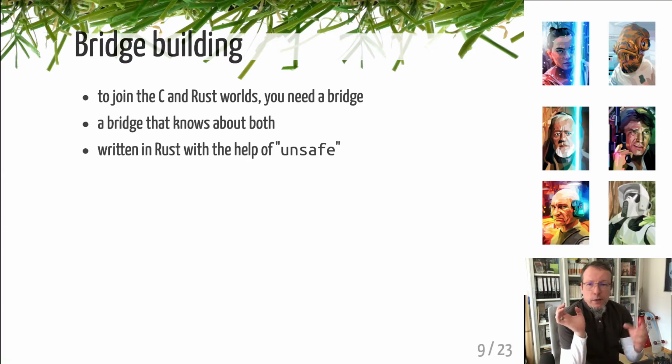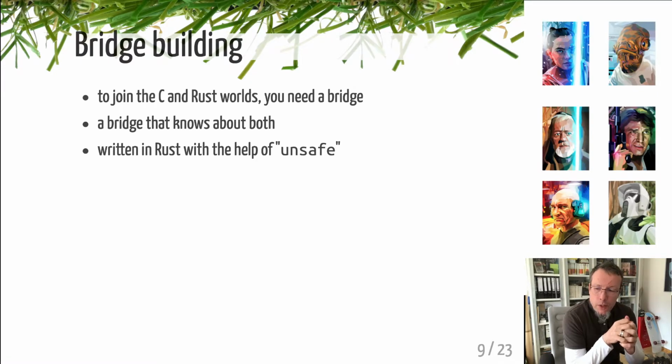So if you bring these two worlds together, so you want to use Rust code from C, you have something which builds a bridge between these two worlds. Because when you pass C data in, the C data does not obey Rust rules, so Rust cannot make assertions, and the Rust compiler cannot really guarantee the memory safety. So it will be unhappy about this. So you need something which sits in between and brings C data into the Rust code under the condition that Rust can make its analysis of the code and assure the safety.